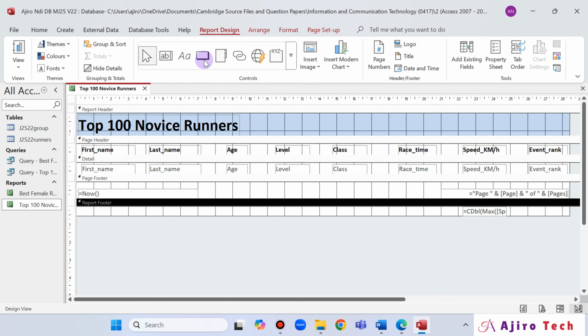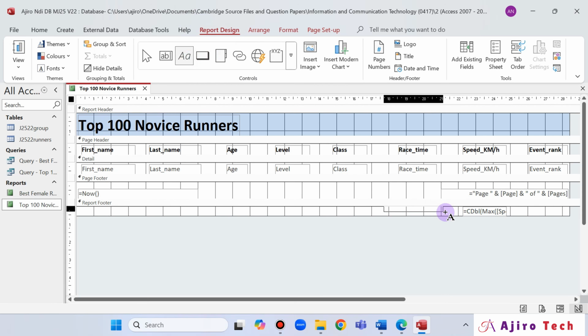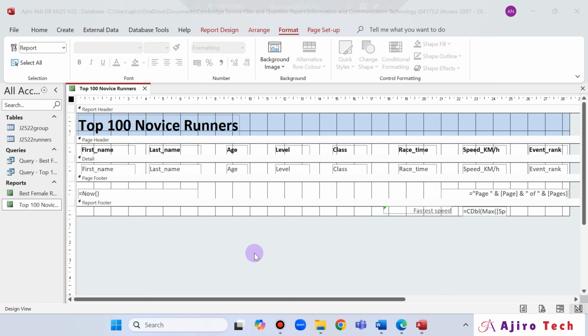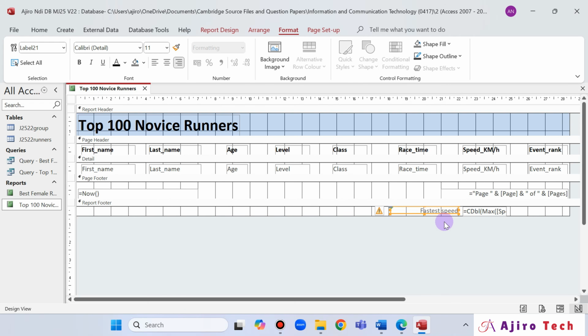So now I'm going to switch to my design view and come to report design, labels, paste this, format, right align. Okay. And I'll move it close. I'll also increase this.